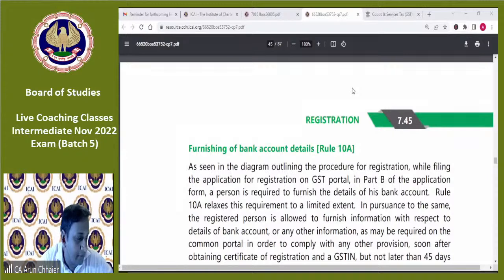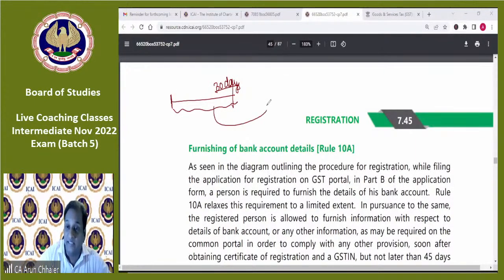Now I am talking about rule 10A, furnishing of the bank account. Srinivas asks: till I receive the GST number, I cannot start the business, then a temporary number is provided? There is no concept of a temporary number. I hope you are talking about the casual taxable person. Otherwise, in the normal category, I can do the business. Suppose today is my date of liability, I can do the business. Within 30 days, I have to make an application. For that, there is a concept of revised invoice, which we will discuss in the next chapter. Repeating again, Srinivas, I can start the business on the date on which I become liable to take registration.